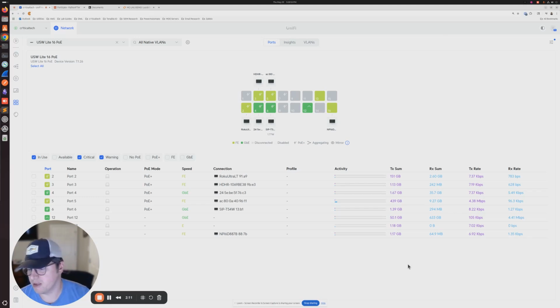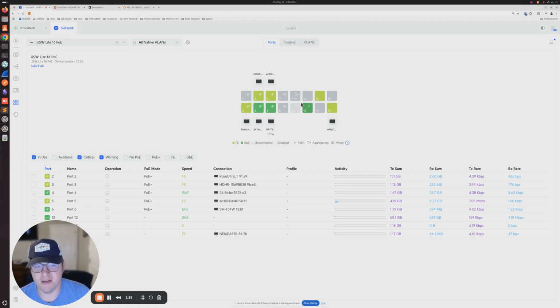I don't have anything plugged into those ports at the moment, so it's not going to impact anything I have going on. I will say, if you're in the middle of production or you're currently using the ports for a regular connection and you try to switch it to aggregate, it won't work. The reason I'm using these two ports is because they're not in use, and you can see my port 12 is my current uplink, which I don't want to disturb. So I made these my aggregates, and you can see now we have the aggregation symbol on the ports.